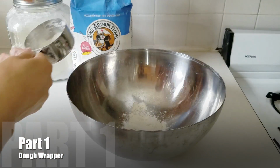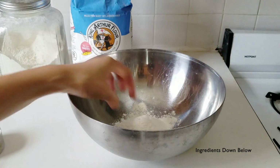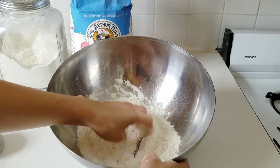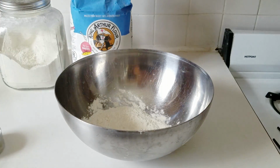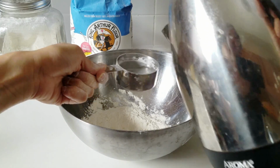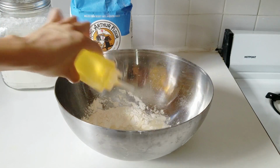Okay guys, so the simplest way to do this is to break this up into parts. Ingredients are going to be listed down below. So I have a couple of flours, all-purpose and bread flour. You just basically want to mix them all together. And to that, I'm actually going to pour in a little bit over a quarter cup of water, along with some oil. And the water is actually boiling water.